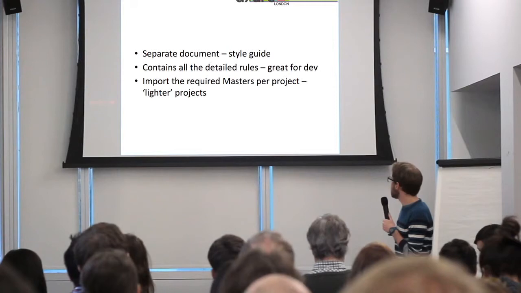But then when we're actually creating an Axure prototype for a specific thing, we can go ahead and use the ability within Axure to import specific masters. So we already have an idea of the elements that we'll need to bring in to that prototype we're going to build. So we can just import the ones that we're interested in, which will seriously reduce the number of masters that that project then has to hold, which then makes it a lot quicker, a lot lighter, and a lot better for doing research on. And of course, with Axure, if you suddenly realize you need a master you haven't imported, you can just import it later on. So that still works really well from that viewpoint.